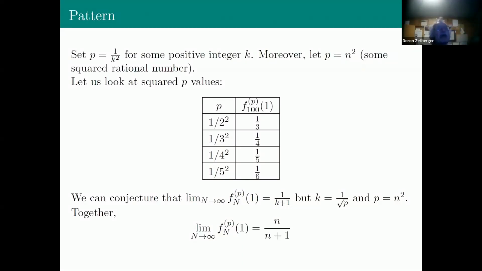You should say in the table, these are approximations, right? Yeah. You should mention in the table that they're approximations, not exact values. It's a conjectured limit as n goes to infinity, and it's very close when n is 100, but it's not exact, of course. Thank you. Yes, I did forget to put the limit there. Thank you.